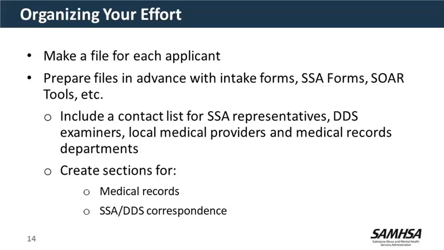So we put that in that portion of the file as well. So everything on the initial processing of an applicant, we put on that bottom left side. We create a section. We have dividers. So in the middle section on that left side, we put copies of their ID, their Social Security card, and any other identifying documents they may have. It could be their insurance card, it could be their food stamp card, whatever copies we can get, we put in that section. But most importantly is to have a copy of their ID, have a copy of their Social Security card, if they have it available.